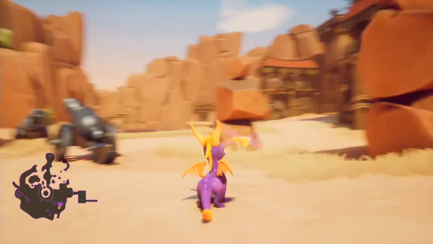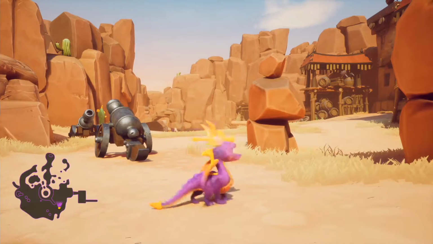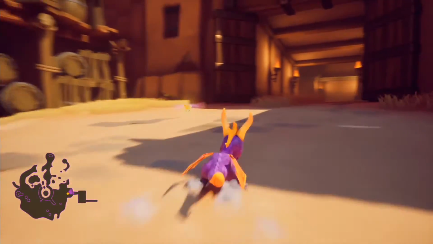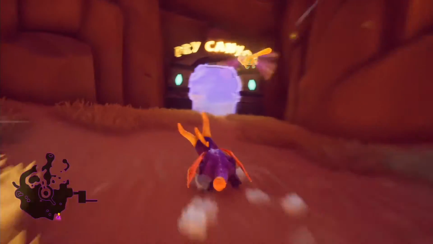Yeah, so we've actually completed this entire area, haven't we? Yeah, 3 dragons and an egg. 200 gems, so... Let's go back to the beginning, which was over here. And I think we're going to start taking out the levels one by one, so... On to Dry Canyon.